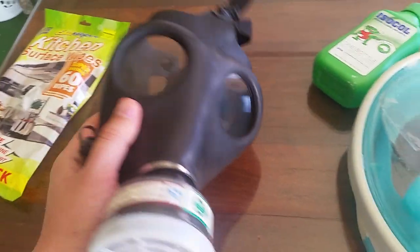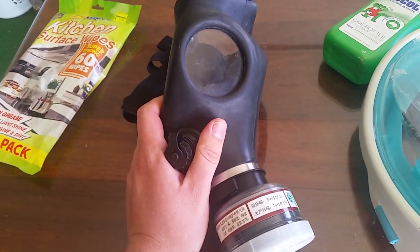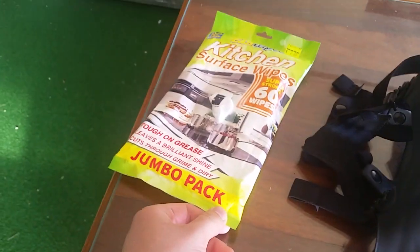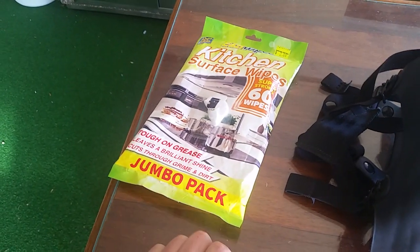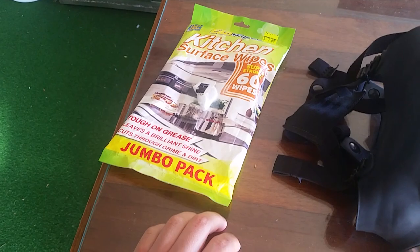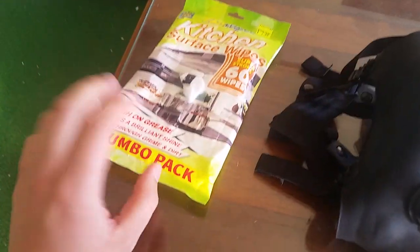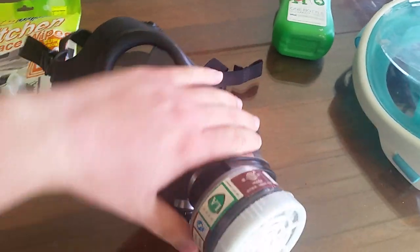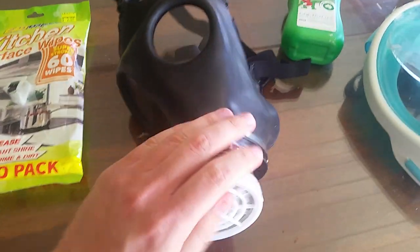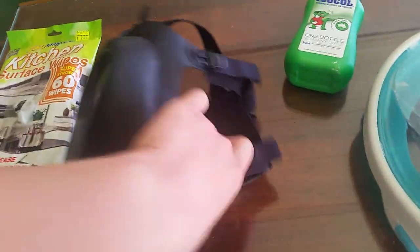In my case, let's look at my Israeli gas mask that I usually use in public all the time. I usually use surface wipes. This one is not the one you should be using, but I'm all out of antibacterial wipes as of yesterday, so I've been using rubbing alcohol instead, which does the trick. But pretty much it'll look similar to this — you take a wipe out and you wipe down your mask thoroughly, making sure that all your surfaces are covered with the antibacterial wipe.